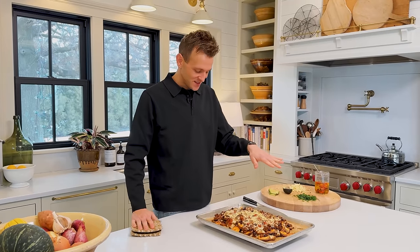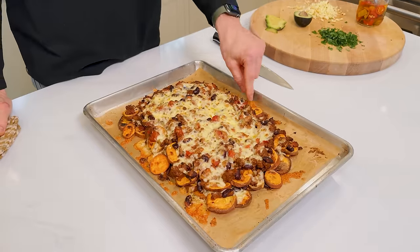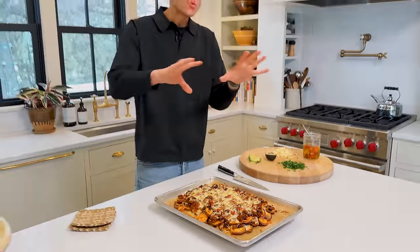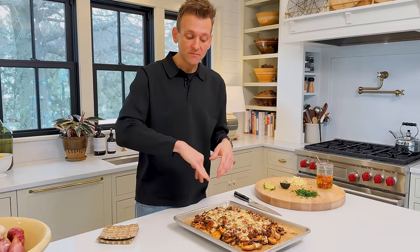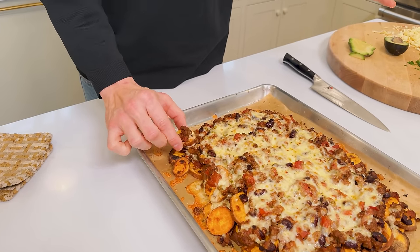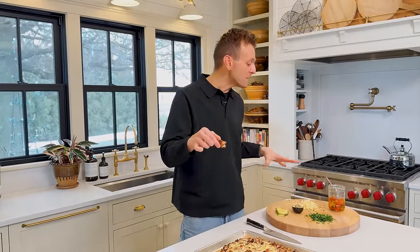After a little bit in the oven, you can see the cheese gets melty. You can turn the broiler on if you want it to start getting browned — I do love when it gets crispy around the edges. So what we have here is a dish that's ready to go. This can be a snack, this can be game day food, this can be a whole meal in one. You can serve it up with a spatula and cut big squares, or use a spoon — the chips usually end up being somewhat sturdy and some you can just pick up on their own.